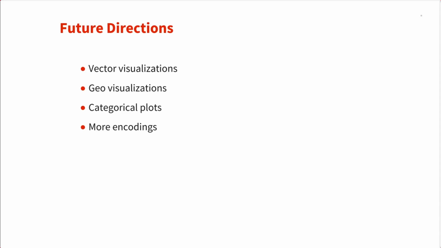We are also working on adding more plots that deal with purely categorical data. These are going to be a good match for typical tabular data cases. So these are plots like mosaic and tree maps. Then being able to visualize more dimensions in plots is another area that we're exploring. And what we are doing for this release gives us a solid foundation for us to add additional encodings.